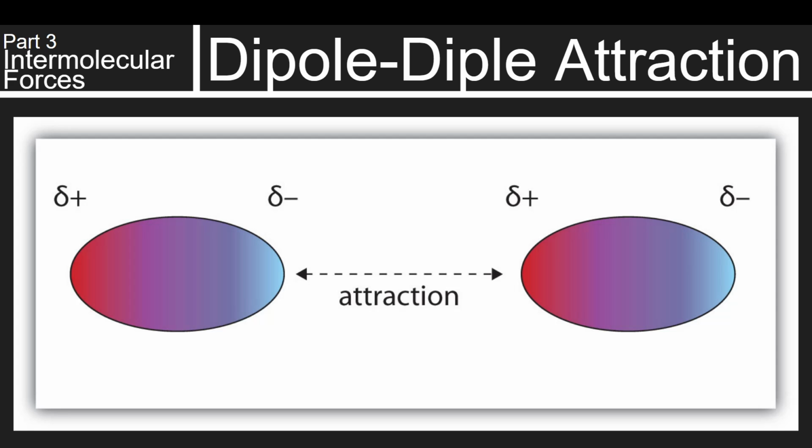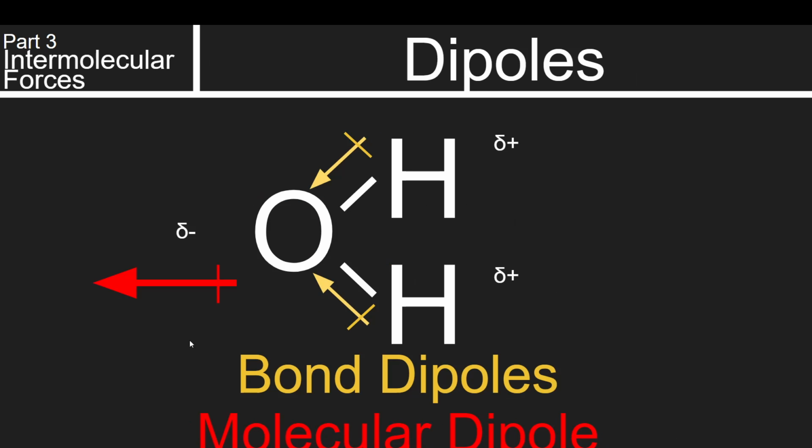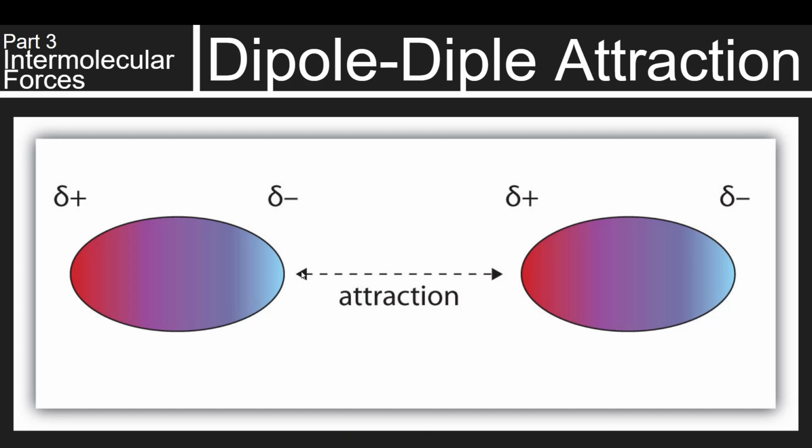So what happens here is we have the plus side of the molecule and then a negative side of the molecule, and then another molecule with a plus and negative side. And these two will come together because the negative side will attract to the positive side. So what does that look like with the water from earlier? If there's two waters next to each other, the positive side here is going to attract to the negative side here of another water molecule, and they're going to come together front to back like that. The negative side is going to attract with a positive side.